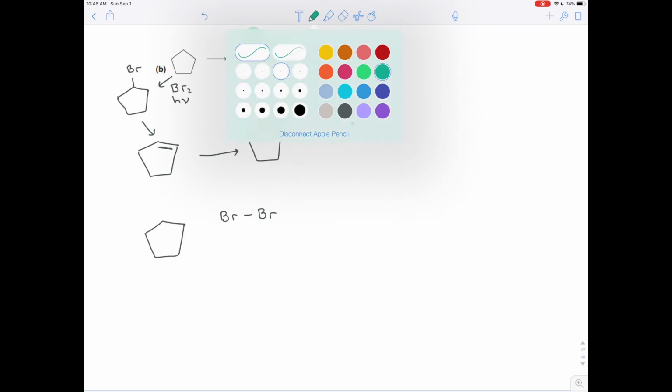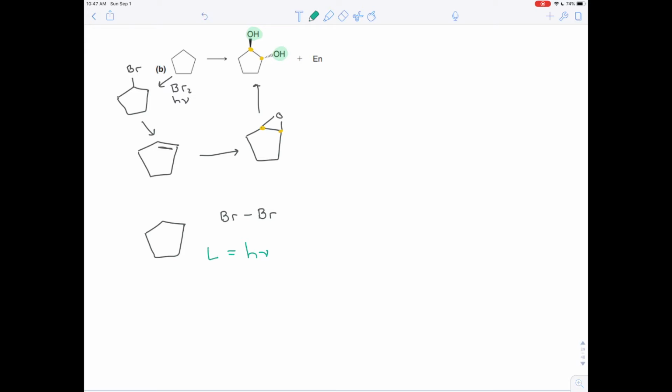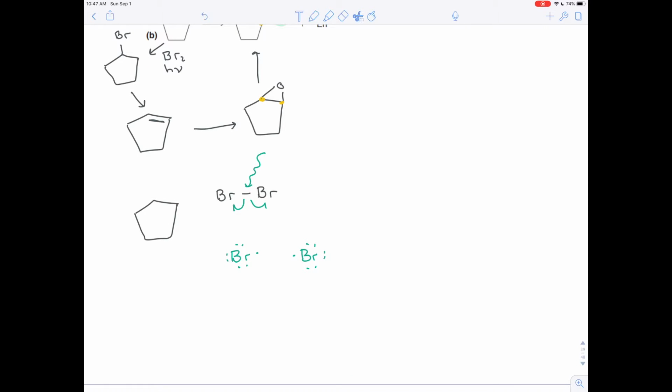And what ends up that this h nu is really coming from, that's just the energy for light, if you remember from General Chemistry 1, is Planck's constant h times the frequency of the light, which is nu. H nu is just a shorthand for light. So you'd be shining an ultraviolet light onto this bond, and because the bromines have equal electronegativity, when the bond breaks, one electron goes onto one bromine, the other electron goes onto the other. And that creates two very reactive molecules called radicals. A radical is a molecule that has an unpaired electron. Unpaired electrons are really unstable.